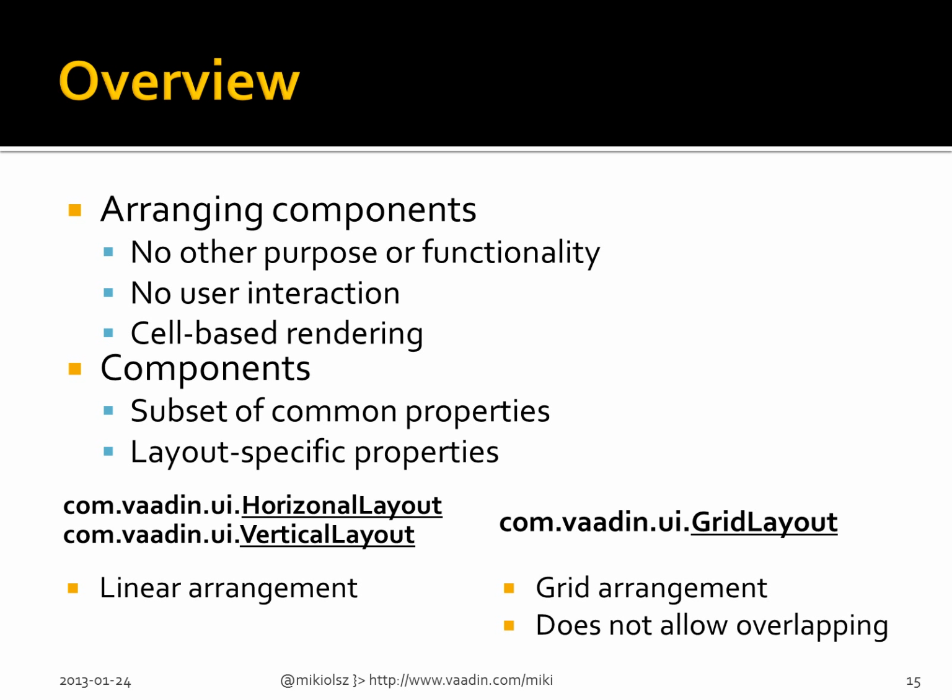Layouts are components, so they have common properties, plus they have some layout specific ones. The horizontal and vertical layouts, they do linear arrangement in horizontal or vertical order. And there is grid layout, which arranges components in a grid and does not allow overlapping components. So if you place a component in a particular cell in a grid, then you cannot put any other component into that cell anymore because it causes a runtime exception.